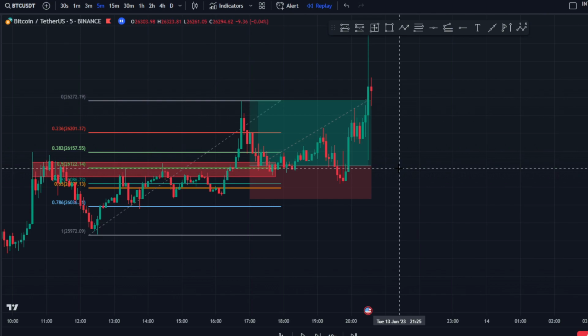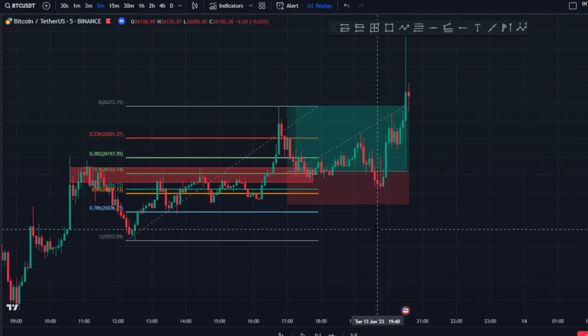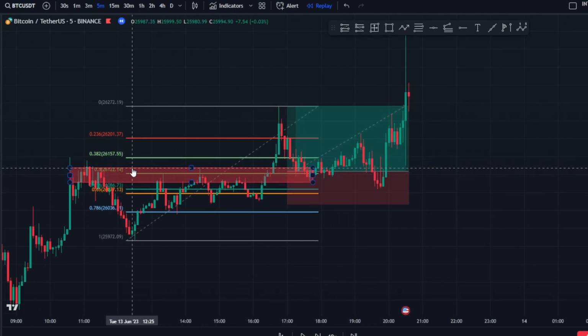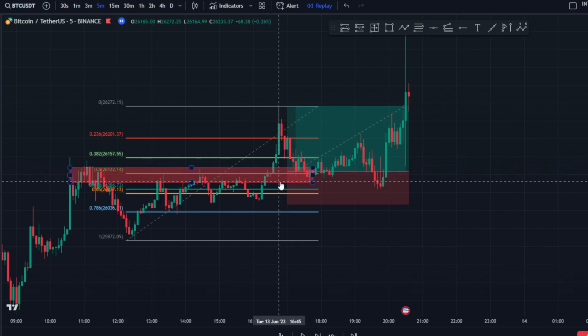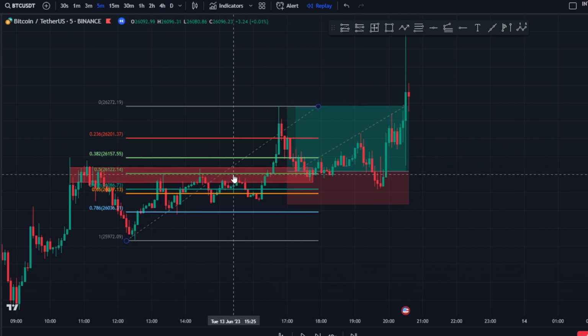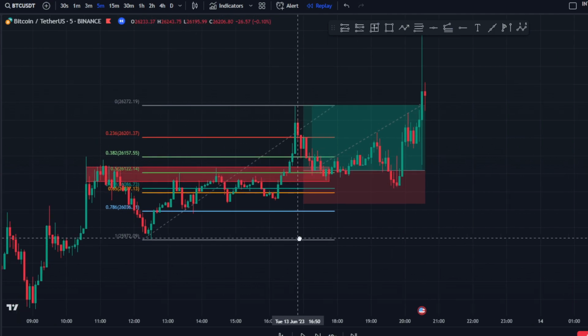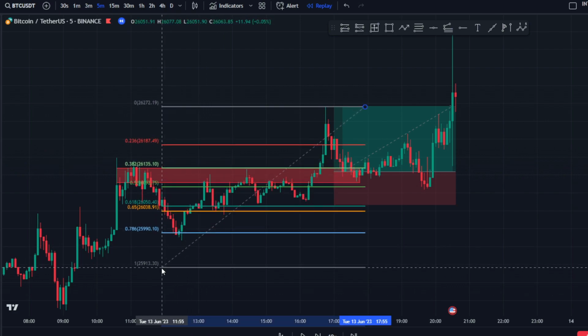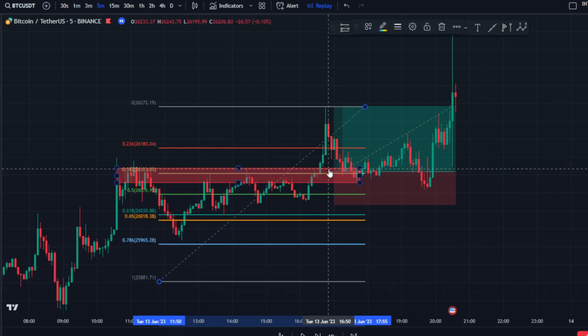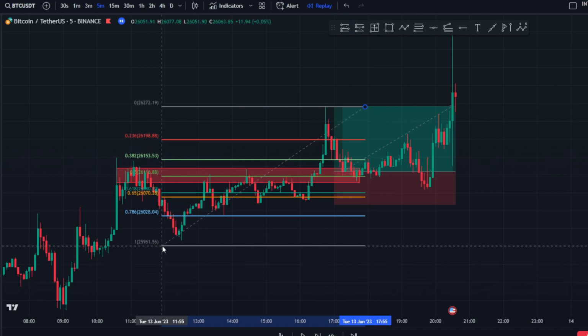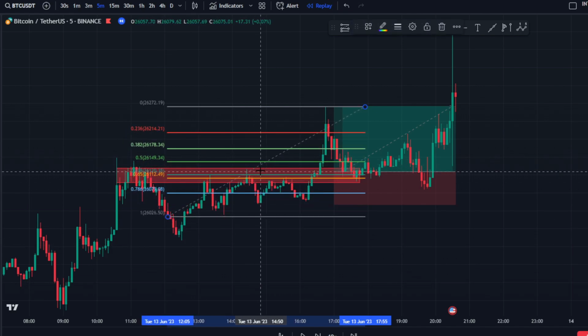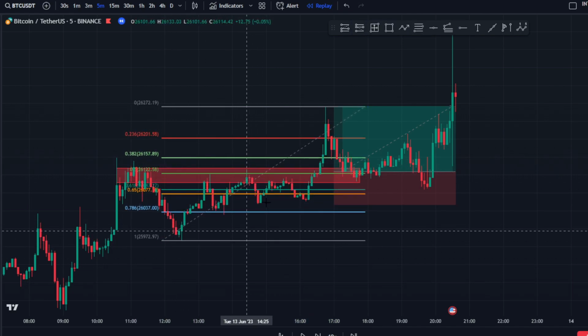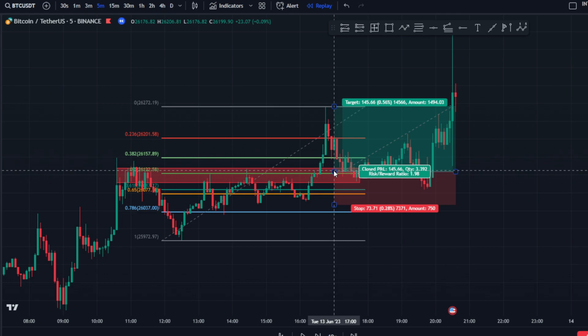In this case, you only want to wait for price to retrace back to the same area of resistance, and only if the 0.5 level or the 0.618 level is aligned with the area of resistance would you take it. So let's say if it's the 0.382 level, you would not take that position. You only want to take it if the 0.618 level or the 0.5 level is aligned together with the area of resistance, then you will set a buy limit order.